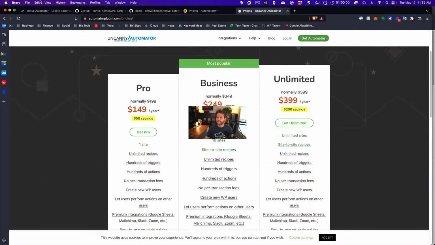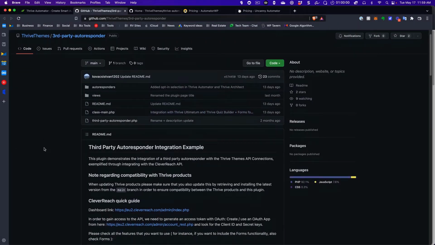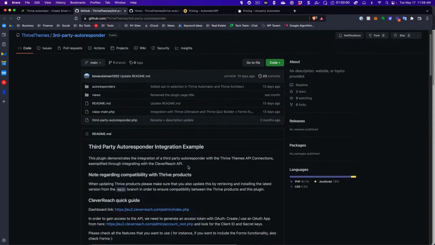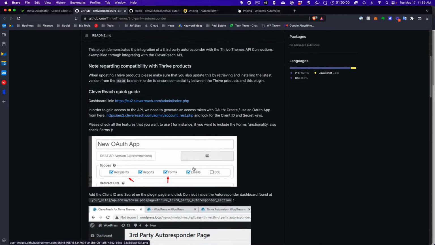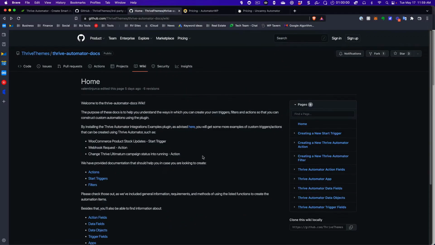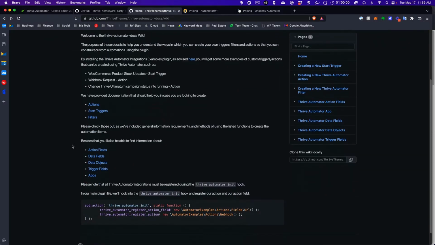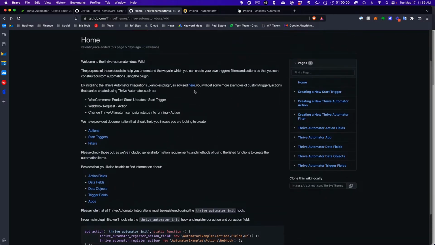It's done. And in fact, if you go over to GitHub, they've literally documented everything here. Here's the third-party autoresponder integration. It's all laid out here with very good documentation. And then same over here, where it's all documented on how to build this stuff. They've even created an example plugin, and basically the developer can just go in there and modify it. They don't even have to program the thing from scratch. So that's a pretty cool thing that they've opened up to that degree.